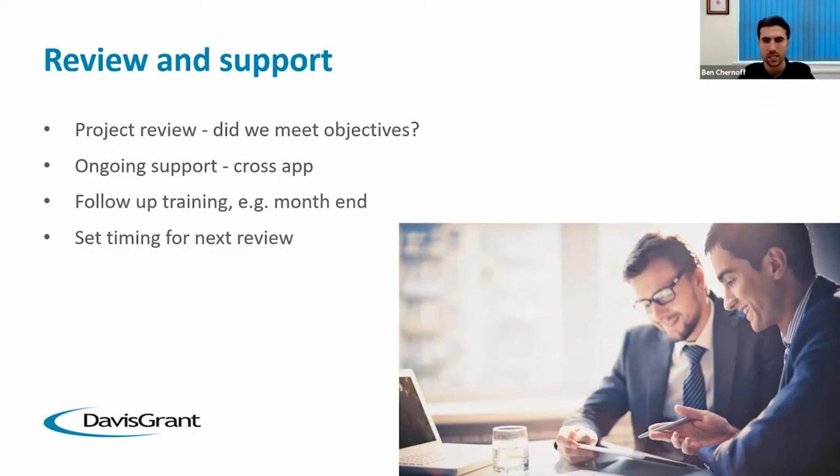Maybe consider splitting the team up and getting monthly training sessions, or just have a check-in with them that they're happy with how it's all working. And then finally, set a time to review the mechanism and track any team ideas. You might have just moved to a new system, but you should still be looking if there's any ways to improve that. Maybe every 6 months, you can have a step back and say, right, we've just moved to this new system. Let's have a look in 6 months' time and see if there's any other way to improve or make this system even more efficient.